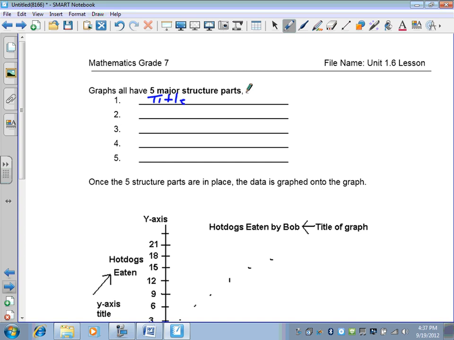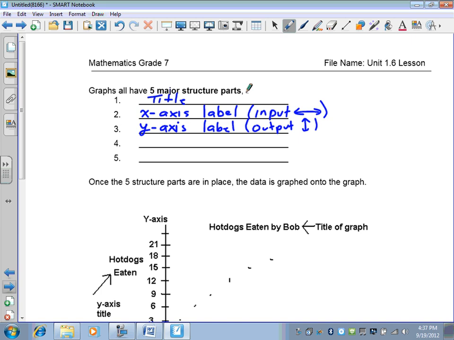You must have an x-axis label, and this is your input, and it is going across the bottom. You must have a y-axis label. This is the name of what's on the y-axis, and it is your output, and it is always up and down.